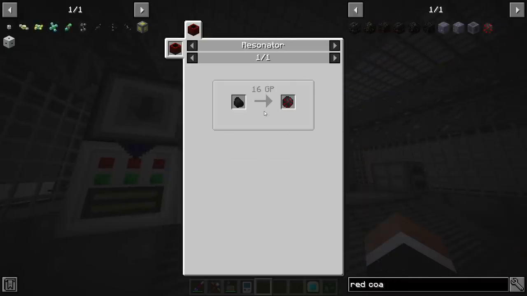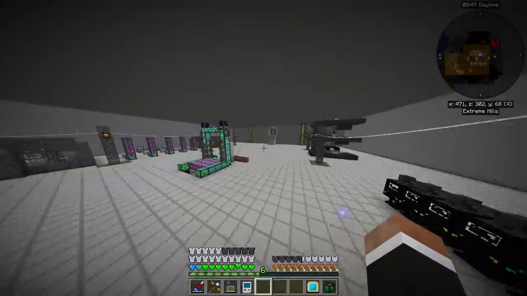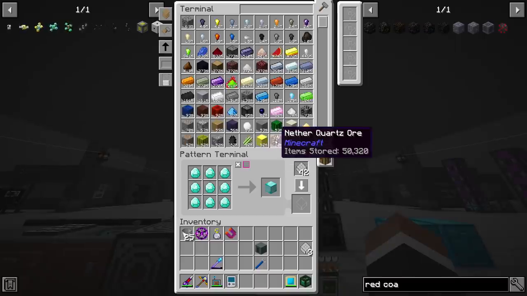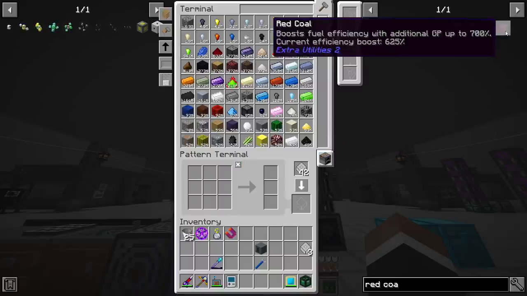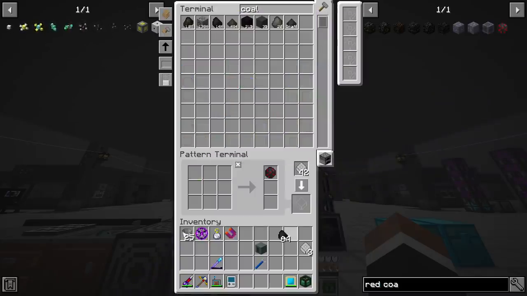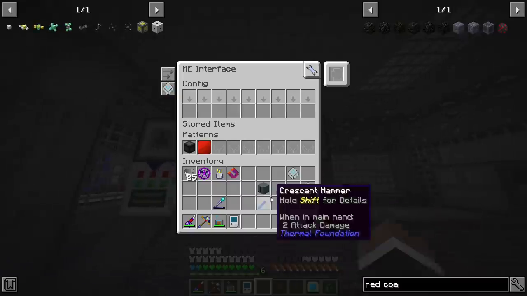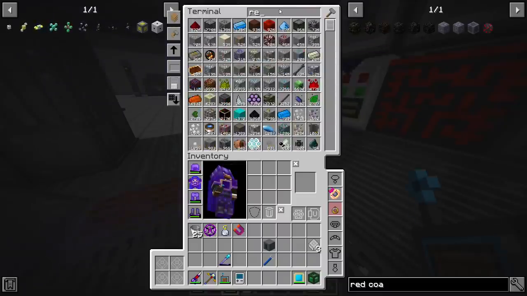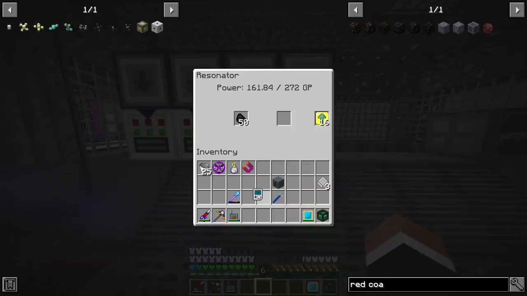Red coal, yeah, so we can teach that real quick. We just need to go back here. Switch this to processing, and what? Coal doesn't have a texture. Let's just do that, I guess. That's so weird. Let's put you in here. And order up some red coal. We're probably gonna need a lot, so we're just gonna start you.